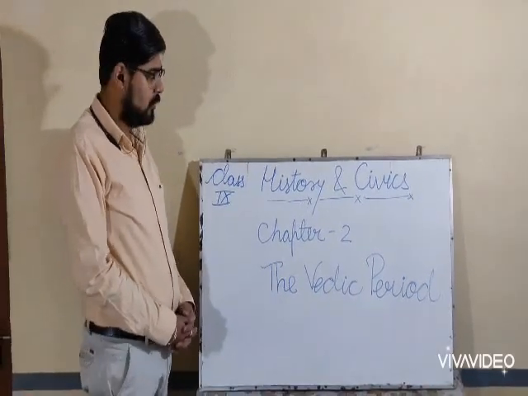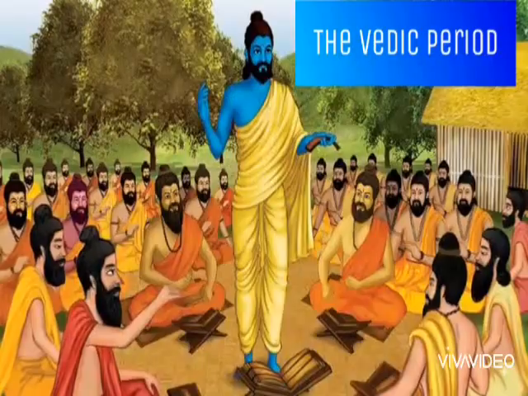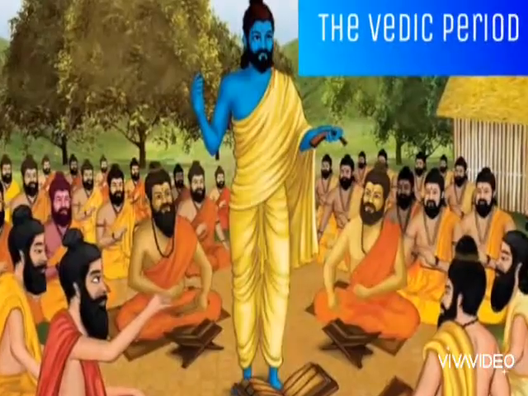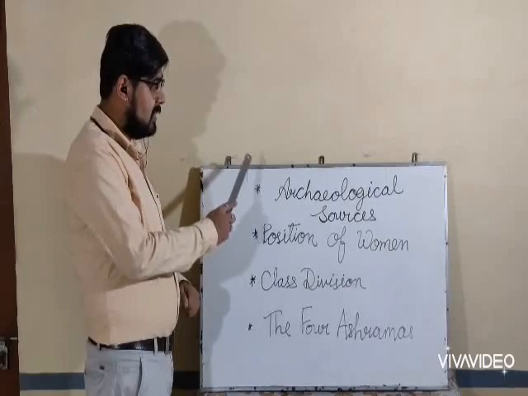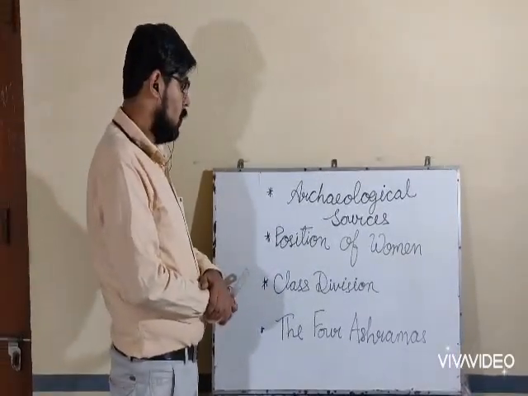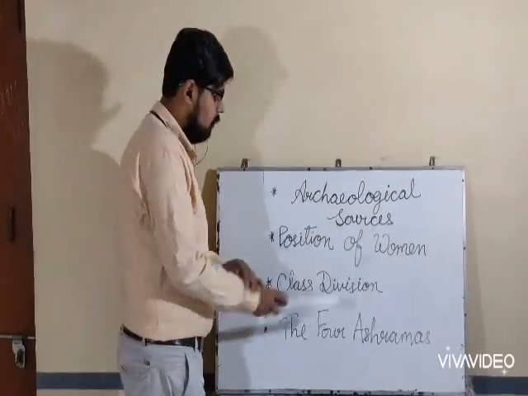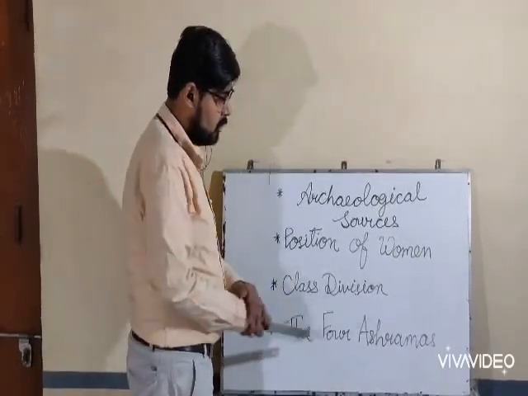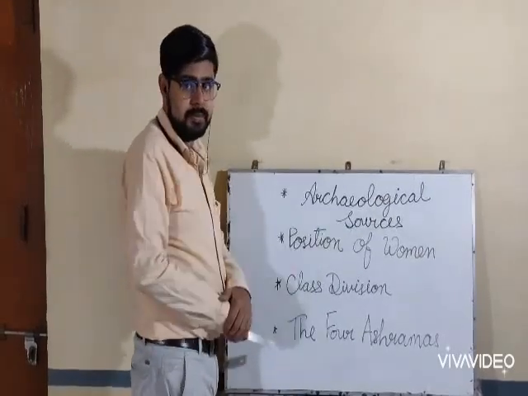Today we are going to study the next part of chapter 2, the Vedic period. So, dear students, today we will cover these topics in our video class. First, archaeological sources of information about the Vedic period, position of women in the Vedic period, class division system, the 4 ashrams. Now we will start with archaeological sources.